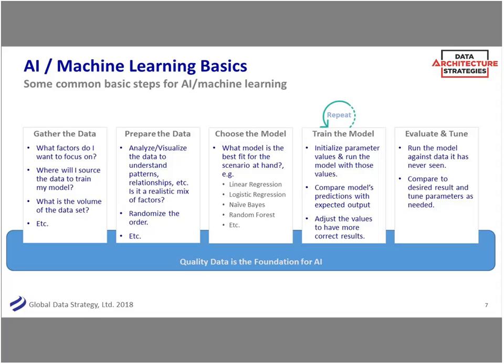Next is preparing the data. A big fallacy I've heard too often is that you don't need to do things like data cleansing or data quality with AI because the algorithm takes care of that. Oh no — even more so when you have a lot of algorithms making decisions based on the data, we need to make sure it's right and has the right scope. Anyone who took statistics in college knew you need a certain volume of a data set to make it reasonable. Then choose the model — and this isn't a data model like boxes and lines. This is your algorithmic model: linear regression, naive Bayes, random forest.